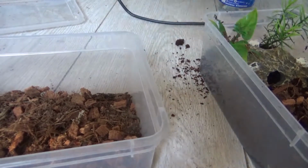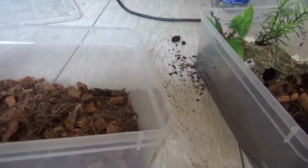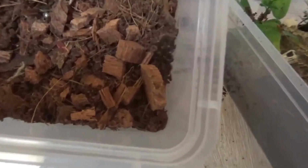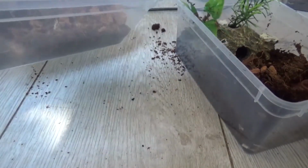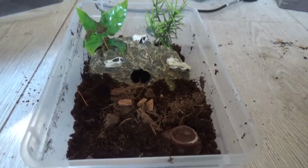Right, next we've got my tiny little Chaco golden knee. She is tiny. I've moved everything out of her house. There she is. Again, had her from a really small sling, a tiny, tiny little sling. Oh, look at this. This is a house, something that I got from the BTS. Looks like something from Jurassic Park.